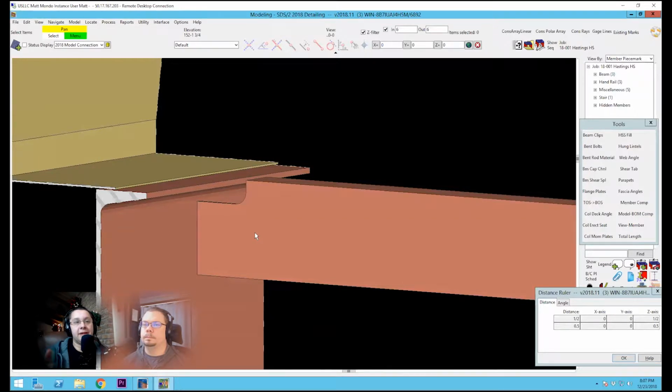One of the big things about the surfaces connection component is that everything is flipped from what you would expect it to be. X is Y, Y is X, up is down, down is up. So you got to start to think about it that way. And we'll show you exactly what we mean in just a second. The other thing is do not expect to be able to copy these. They're not copyable. I believe they updated the code, so these will not copy from one member to the other.